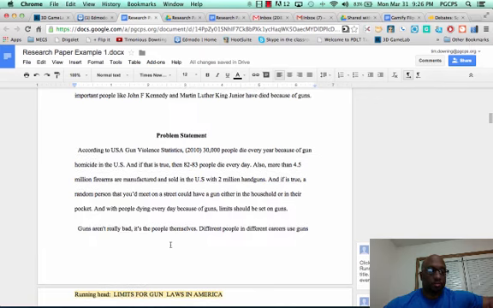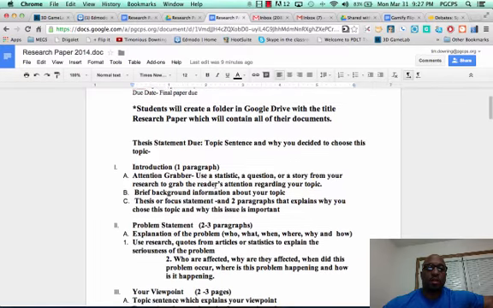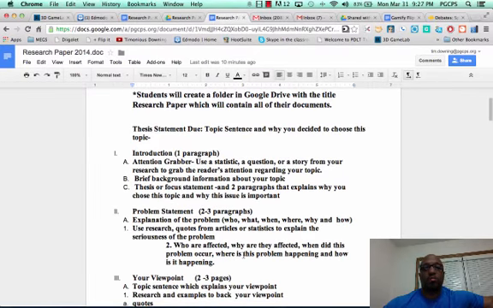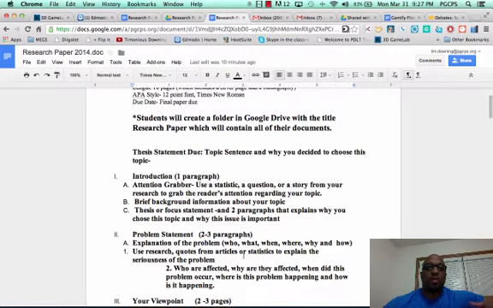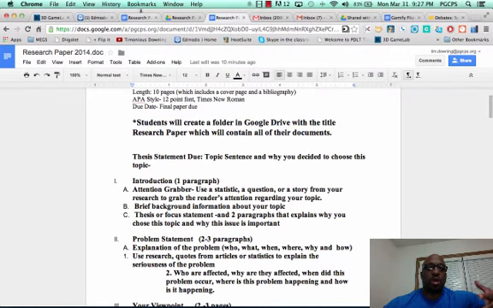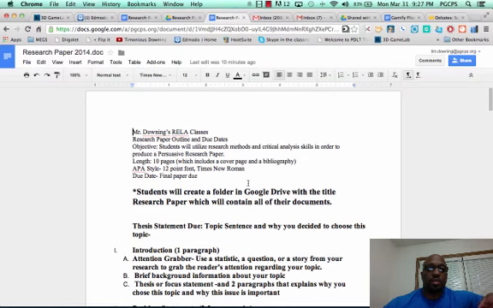And obviously, if you're motivated to do so, you can always look at this example, look at what the problem statement is, what it entails, and then you can also use the outline here, which explains what's supposed to be in the problem section. Now, as always, you want to make sure your research paper is organized, that we're following that hamburger model where you're supporting your ideas, you're elaborating, you're explaining, but also I'm going to discuss in further detail in class or possibly in the next video how to use APA citations, as that's going to be a critical component for your research paper.